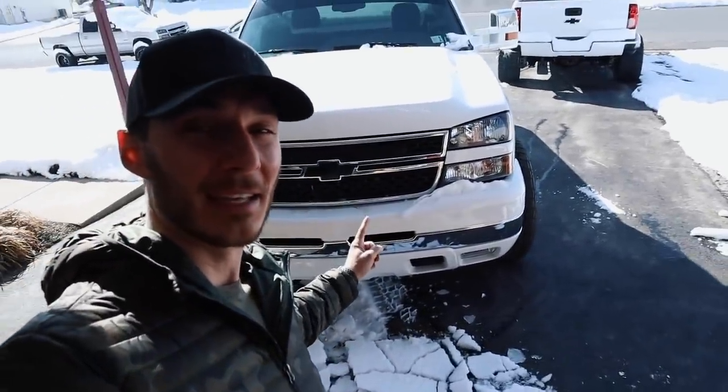So as the truck is warming up, today's agenda is a great one. We're going to be going on an adventure. First, we need to head over to the shop to grab the bumpers off of the Daddymax because they're going to be going down to Sean's at Peach Bottom Auto Body for paint. Very excited about this day. It's always like somewhat of a holiday when we're going down there because I know great things come out of those trips.